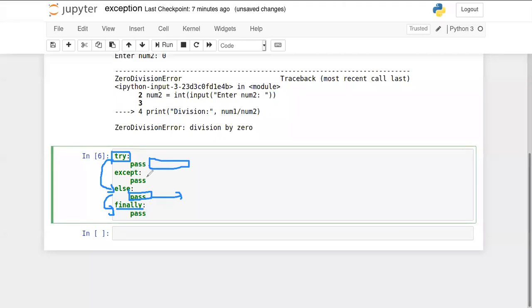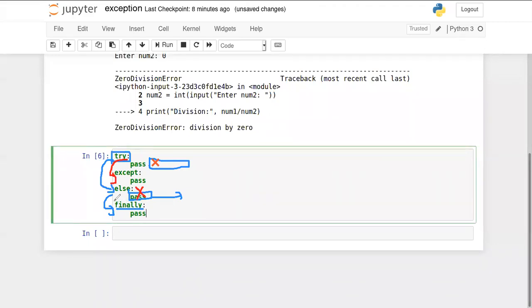Now the except block is skipped right now. When will the except block execute? Let's take an example: you receive an error in the try part. The error could be anything: ZeroDivisionError, ValueError, NameError, anything. Once you get the error inside the try block, it will directly execute the except, and when it executes the except, the else will not be executed. That's how you have to understand the logic of execution of these 4 statements.